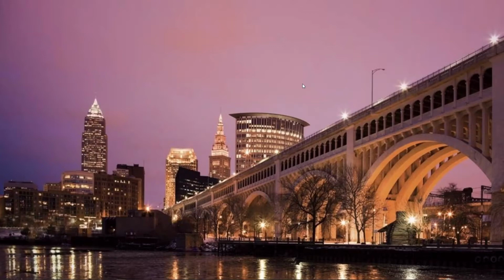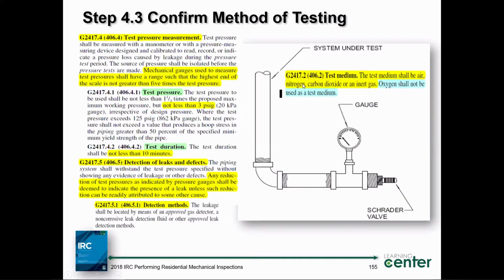All right, let me get my slide up here that I had before. Let me find it again. All right, so I have a little bit of work to do here for you. I wanted to show you this slide, that there is a requirement for testing of gas piping systems. Here's the code section right here, 2417.4. You may want to highlight it accordingly. This is the code section that requires you to pressure test the gas piping system once it's installed.